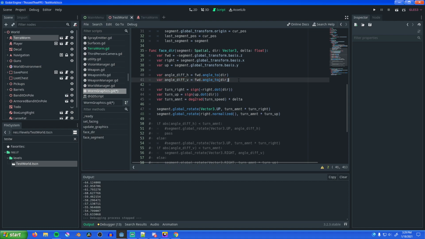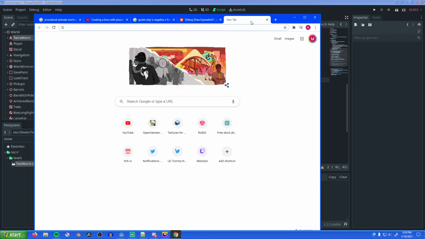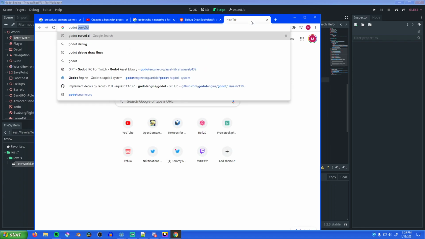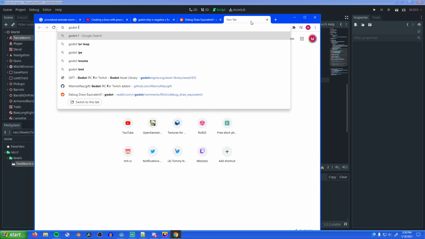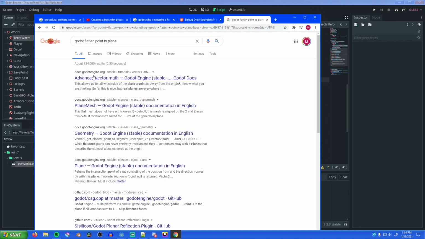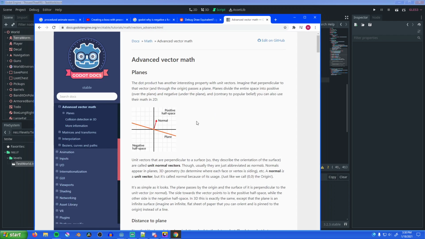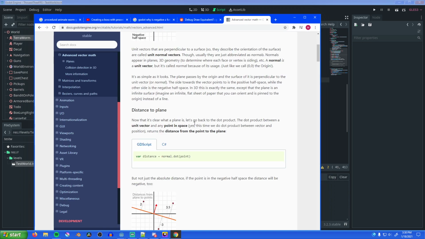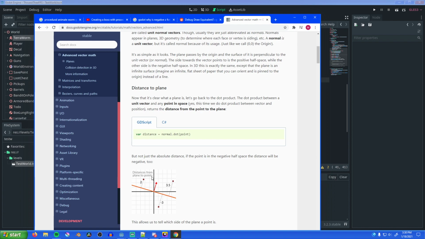Let's see, how would I do this? How do I put something along a plane? Like cast a plane or something. Flatten point to plane. How do you do that? There's a way, right?